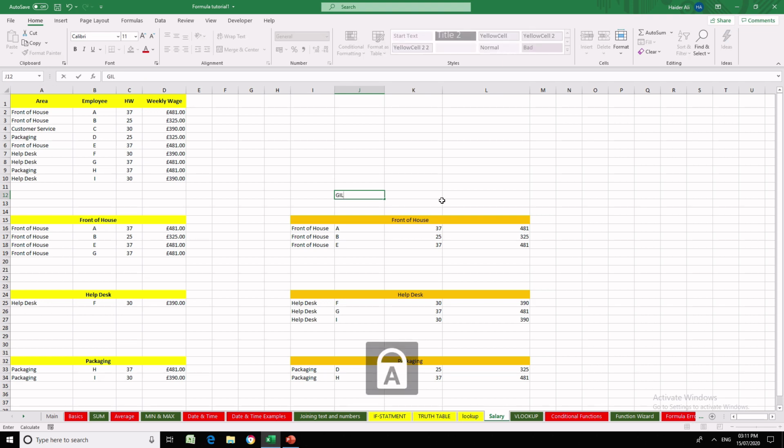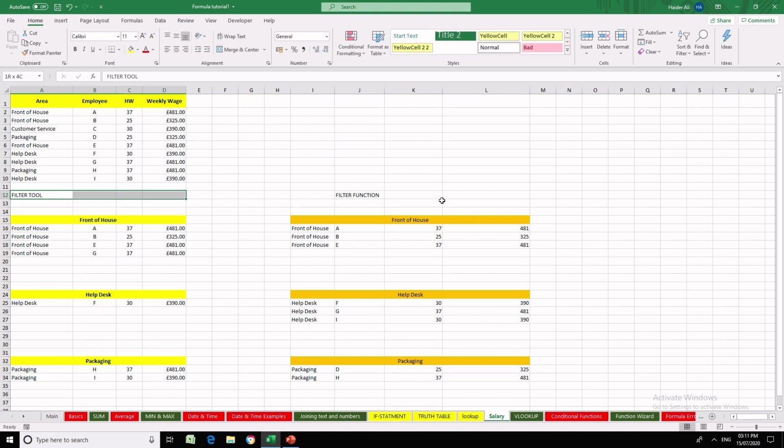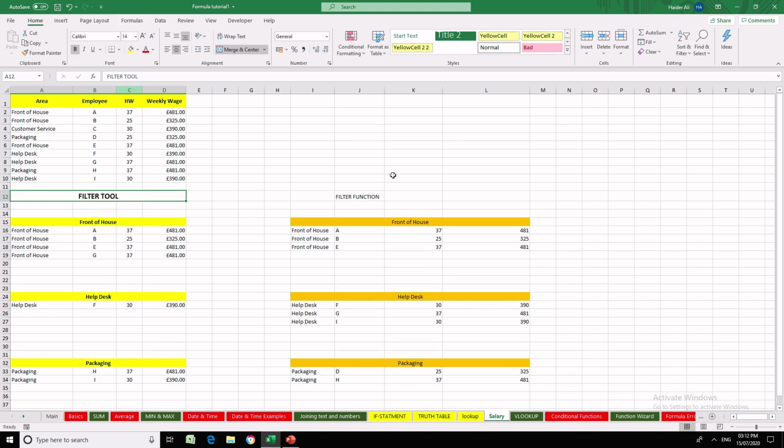This is a very dynamic and very helpful function. And this is the filter tool, and we have just done some of the formatting to make it clear what we are doing.